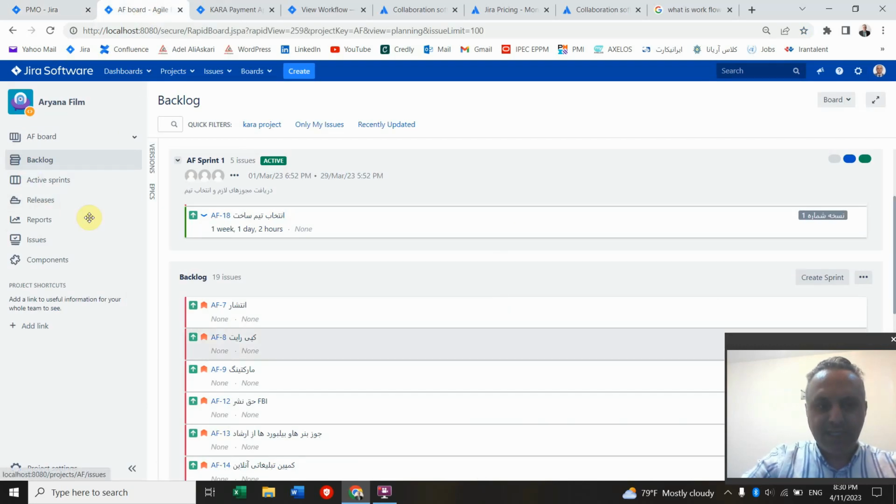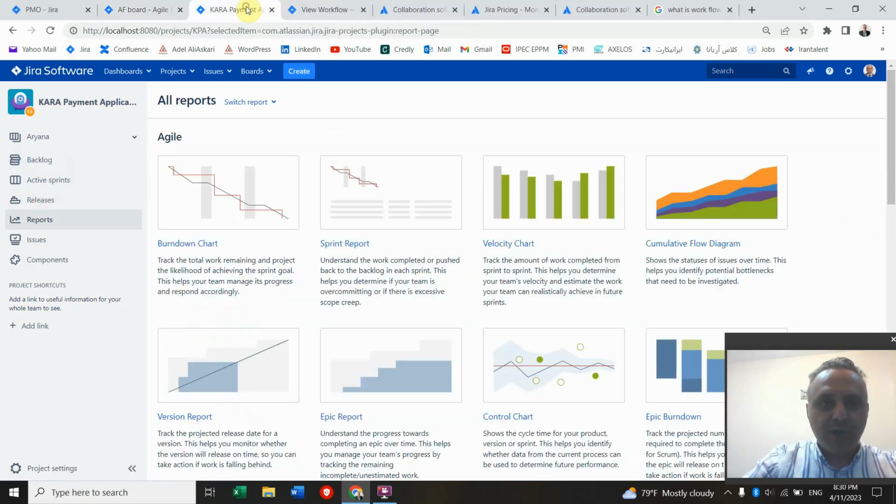Exactly those things: the product backlog, a sprint, and the duration of a sprint, which takes between 2 to 4 weeks, is set here. I can drag and drop the issues from the backlog to the sprint, start the sprint, and have the team members collaborate to work on the same things. Anyway, the other things provided here are clear from the left side menu, which includes the release. You can manage your release. The reports are already provided here.